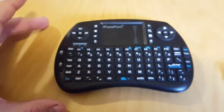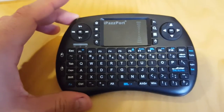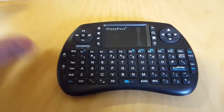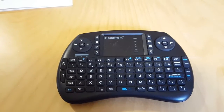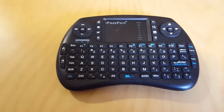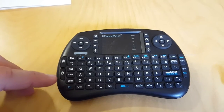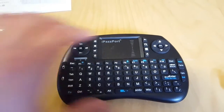So the mini keyboard itself, as you can see, has several features, including the trackpad, which is very useful to many of us who want to be utilizing this with an Android TV box. And also you have the keyboard, so you can search for particular shows or movies much easier than using the remote control that comes with most Android boxes. Also, on the left-hand side of the keyboard and on either side of the trackpad, it has buttons that act the same as a mouse you'd use for your PC or Mac. So I'll just flip this over.